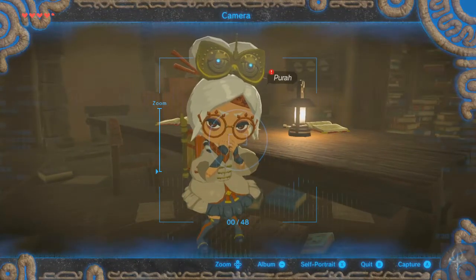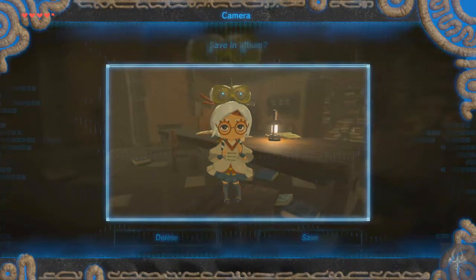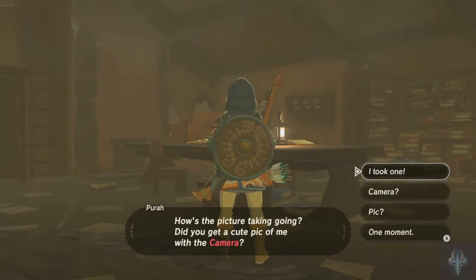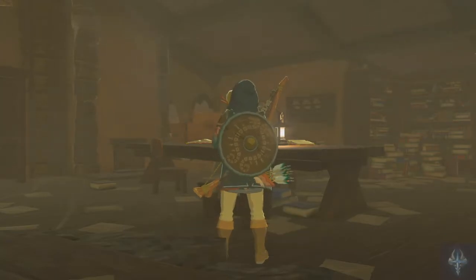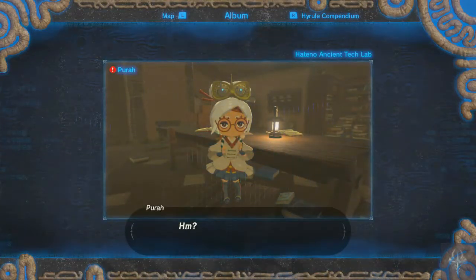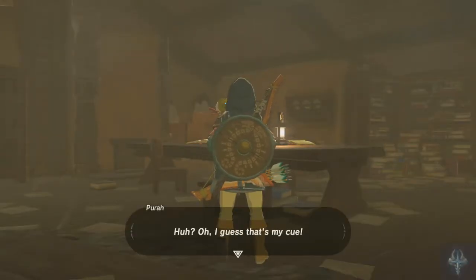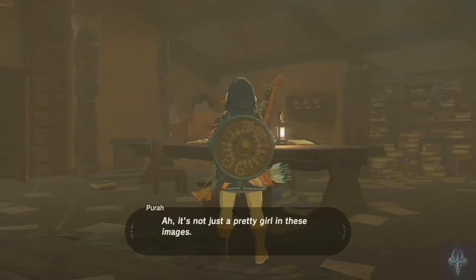So. There we go. Take a picture of the kid. Except not really a kid. I took one. Yes. And we show her the picture. My, who is that beautiful creature? I guess that's my cue. Oh, so there was no purpose. Because I'm psychotic.